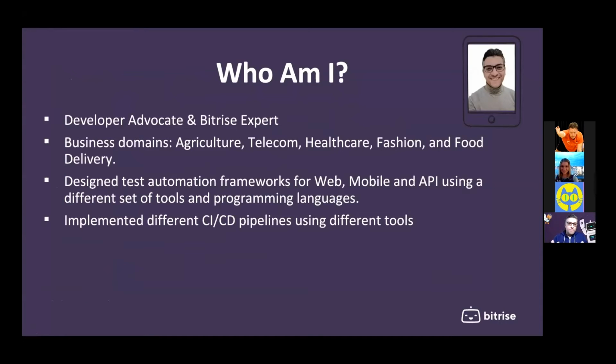Previously, I was working in different companies and different business domains like agriculture, telecom, healthcare, fashion, and food delivery. And I was focusing more on test automation. I built a lot of test automation frameworks for mobile, web, and API using different sets of tools and technologies. I also implemented different CI/CD pipelines using different tools. And currently, as you said, I'm working as a developer advocate and Bitrise expert.